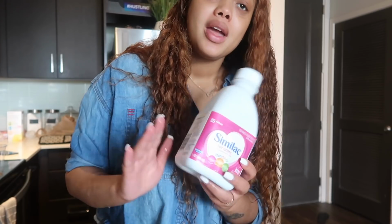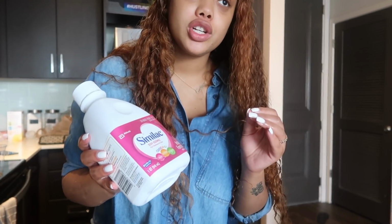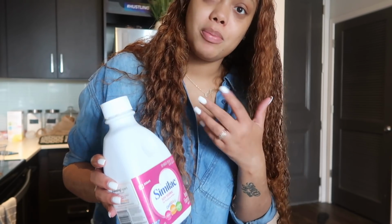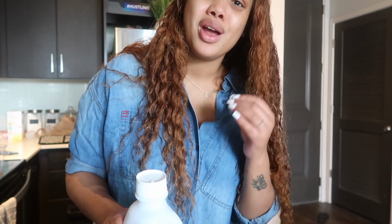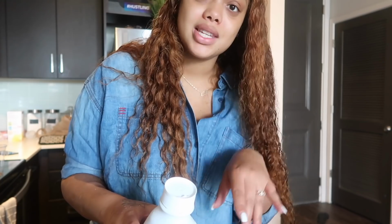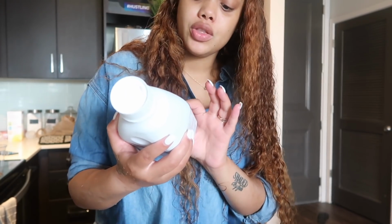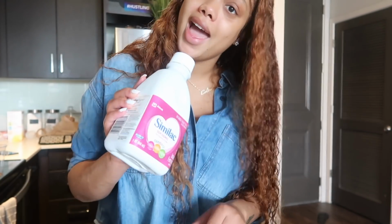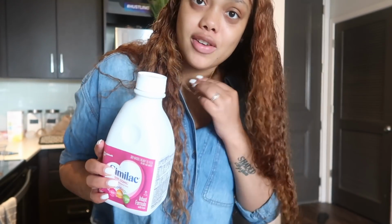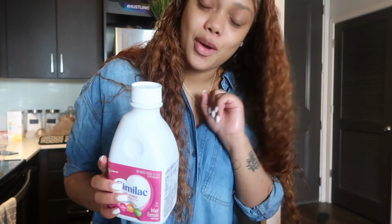But I like soy because they actually put children on soy milk if they're allergic to cow's milk, and because I was giving her breast milk, I didn't want to give her breast milk and cow's milk, so I felt soy would be a little bit better because cow's milk causes a lot of allergies and upset stomach. So this is the soy instant milk for fussiness and gas, and this is what I choose. Y'all can choose what y'all want. Keep y'all comments to yourself. I already did my research, and that's just that, okay?